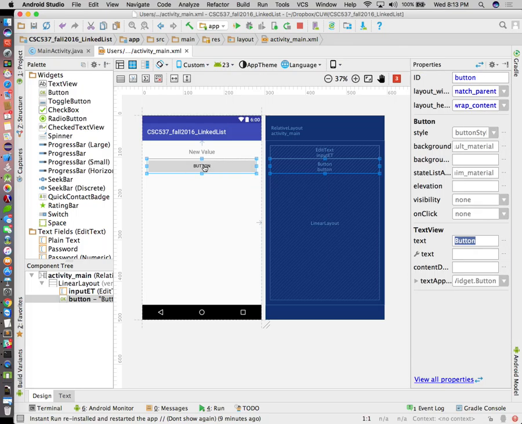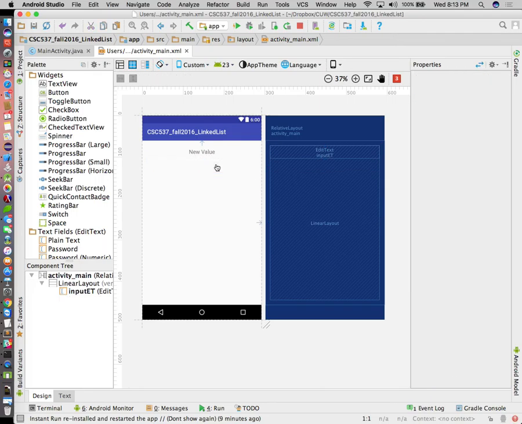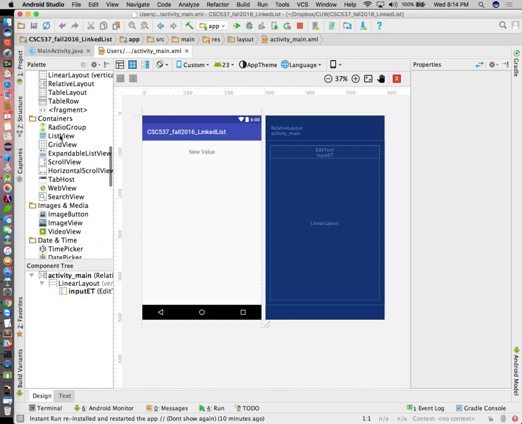So, let's actually get rid of that button for a second, because we want to have a button for add and a button for clear. Two buttons for no good reason other than just to show this, right? Okay, I'm kind of teaching you how the interface stuff works here. So I want to have two buttons right next to each other. Well, right now I'm living inside of this vertical linear layout. So anything I add in here is just going to keep getting put below the previous thing. Well, I want two guys next to each other. So the next thing I'm going to add to my vertical linear layout is a horizontal linear layout.